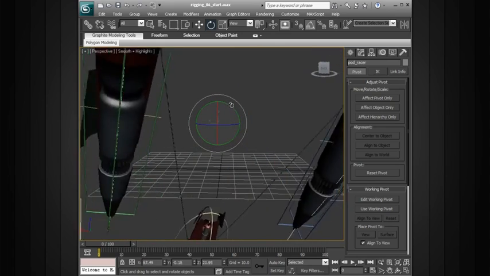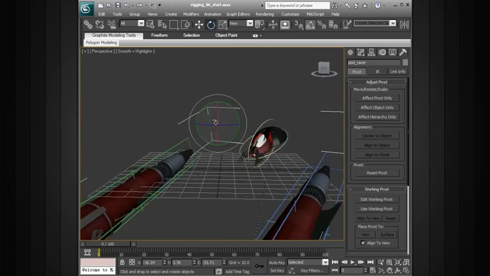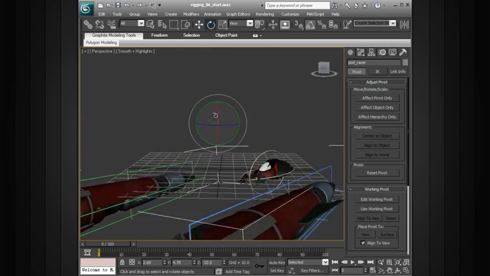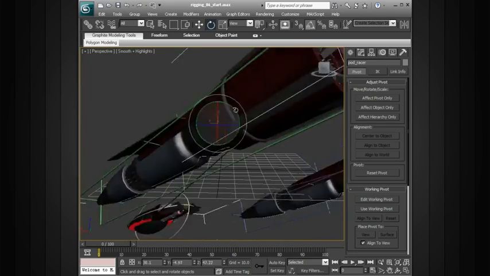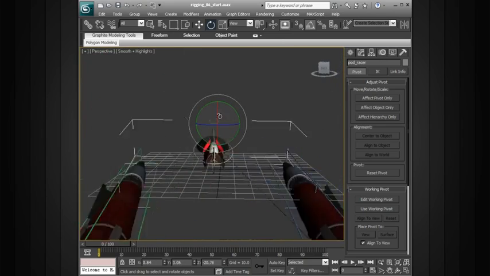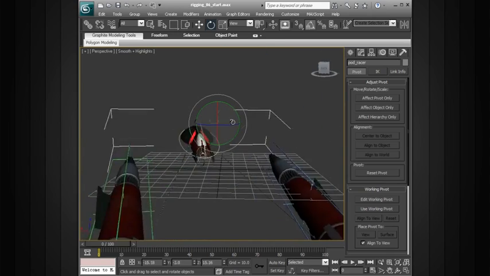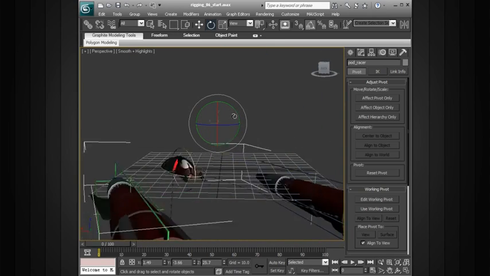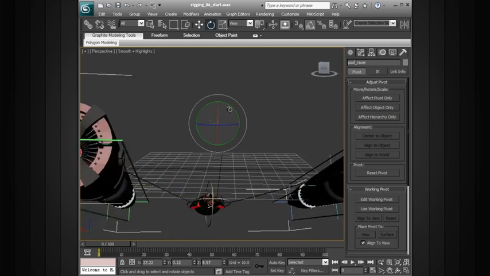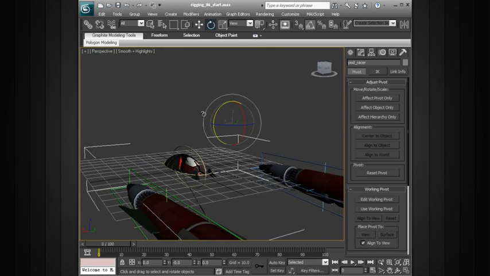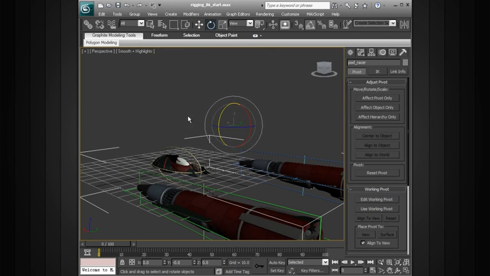perhaps this would work great if, let's say, this was a character in a turret seat, all right, and he's trying to get the enemy. Well, this would be a great idea to kind of set up the pivot again at a different spot to speed up the time it would take to animate something like that. All right, but I'm going to go ahead and undo that and go ahead and bring this pivot back to the center point of the group.